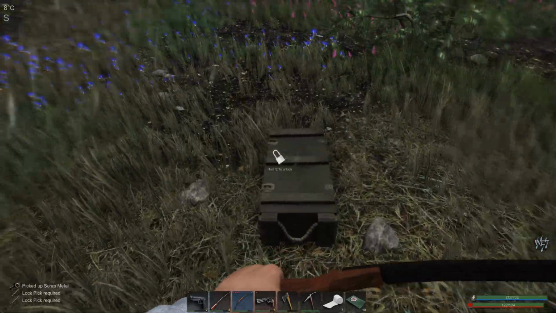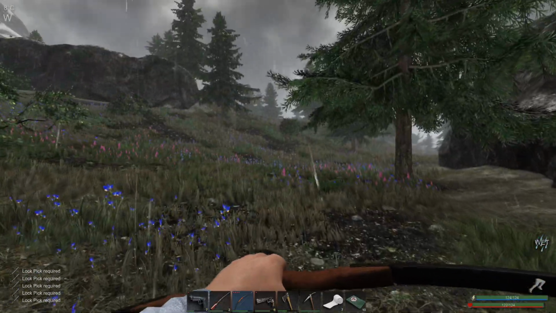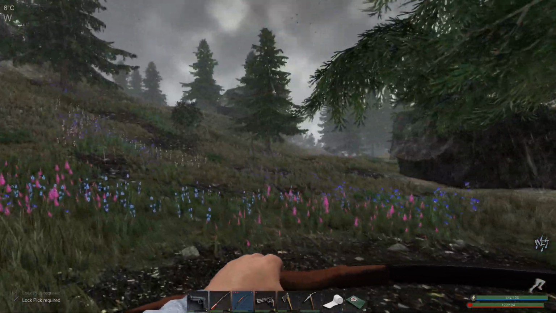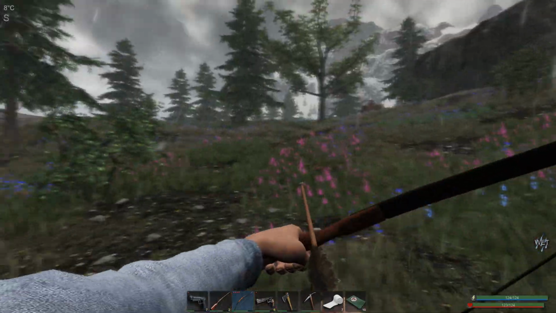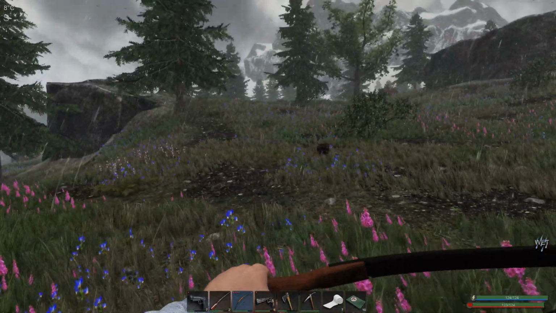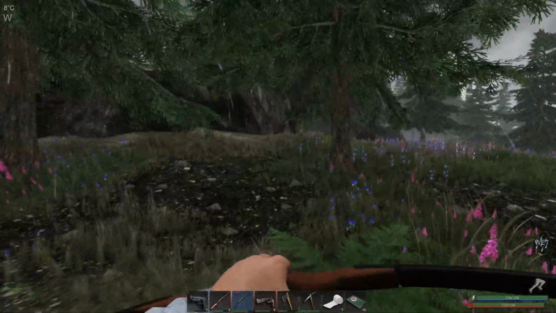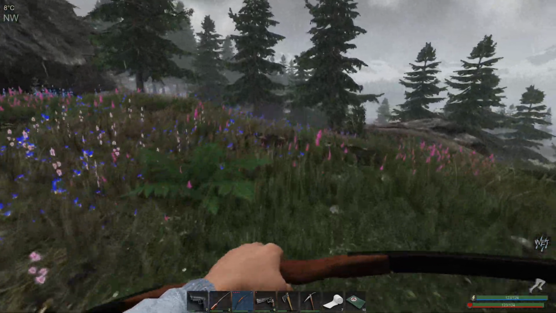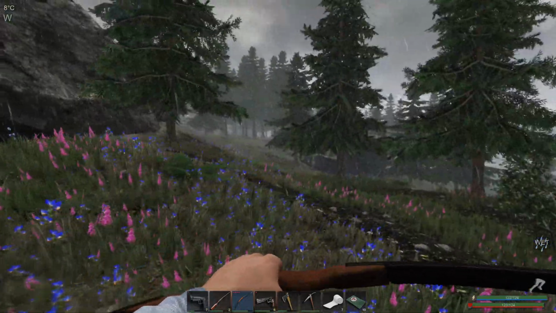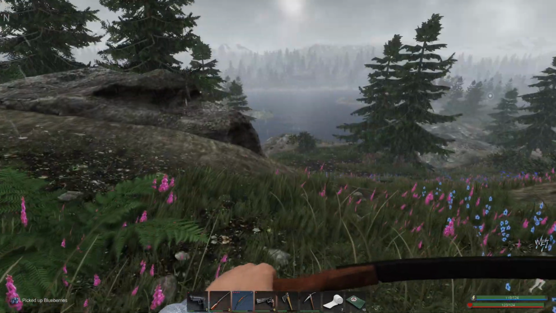Hello, lock crate. How you doing? That is actually an interesting spot for the lock crate. Actually, no, there can be lock crates around that arch, so that's pretty normal. It's a little weird being right there, but I haven't really seen one there before. More like over here, or over there, or just down here, but rarely up on the hill there.